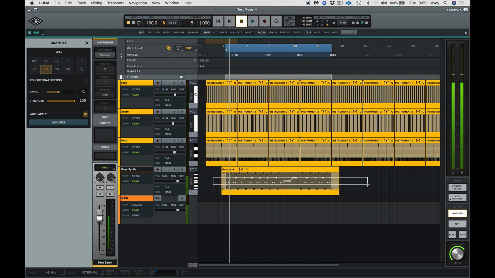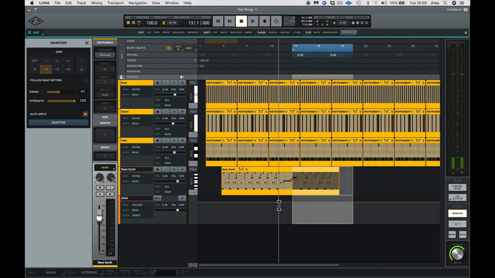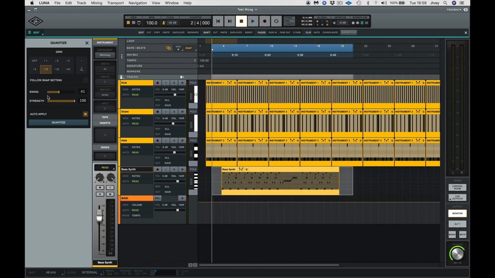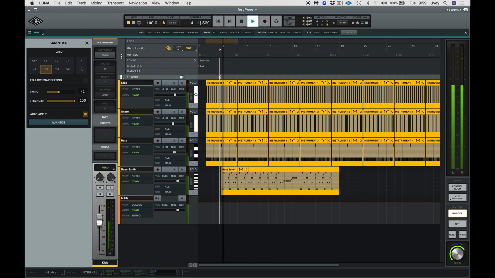So I can select that, or actually if I do it properly, I can select the whole thing, and I can hit 16th note quantize, bit of swing. Starting to sound like I want it to. It's got that kind of Stevie-esque vibe.